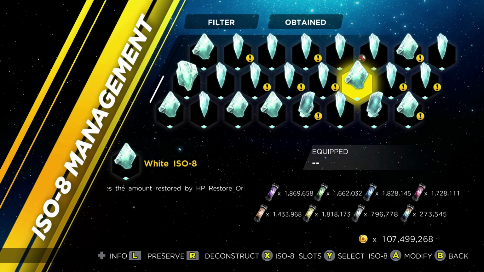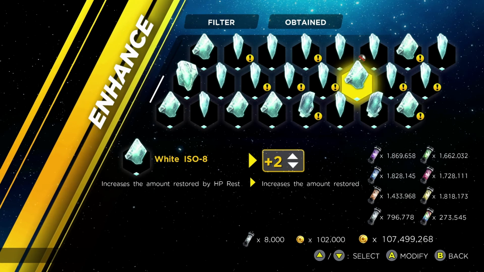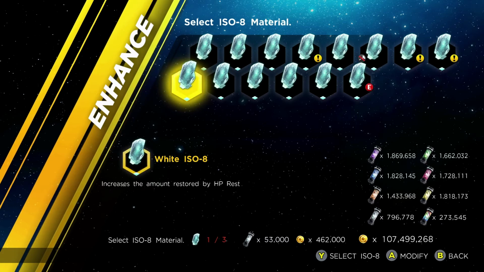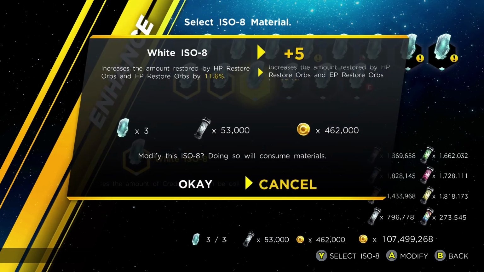And as you suspected, we can take this one further as well by upgrading it from A tier standard to A tier +5. This is going to cost us 3 additional B tier ISO-8, but comes with the benefit of increasing the EP and HP orb drops from 11.6% to 13.1%. So let's do it. We've already come this far, and there's only so much more that we have left. So yeah, let's throw these ones in there.